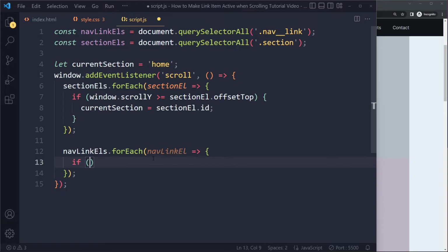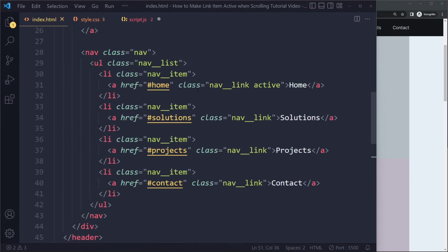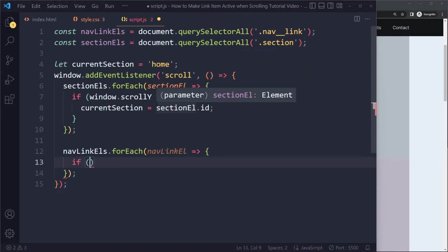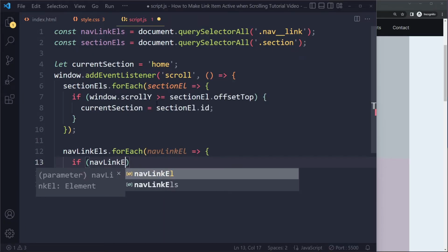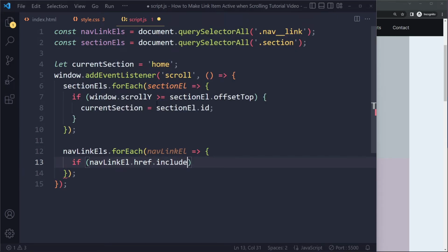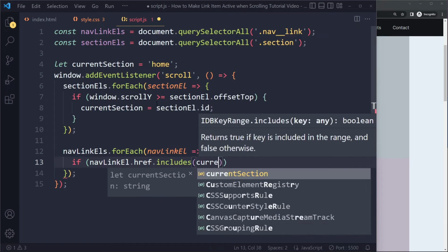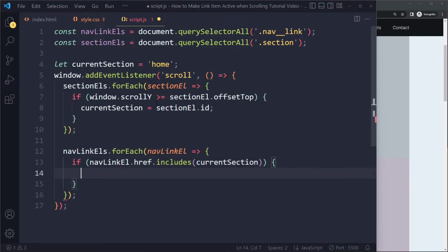So then we need to check, because it's going to be solutions, for example. And so we're going to go over each nav link here. We're going to check if its href has solutions in there. Right. So if that navLink element .href includes the current section, right?